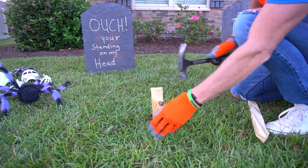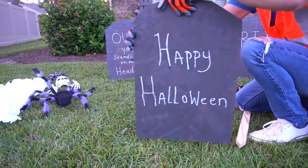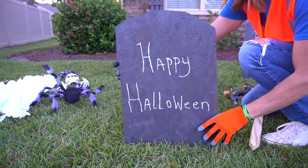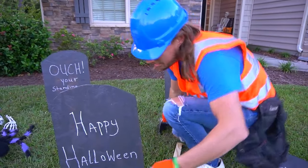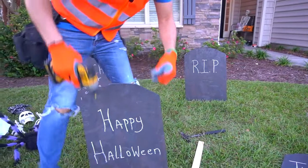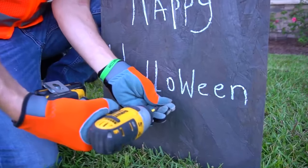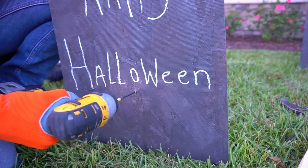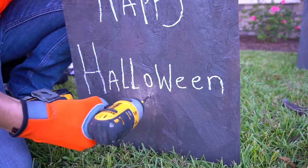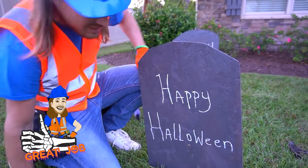Couple of hits. Oh man, that ain't gonna go nowhere. All right, set up our tombstone just like that. Oh, that's awesome. Get you a screw and screw it in the front right here, just like this. Yep. Just like that. Oh, that's awesome. It's not gonna go anywhere.